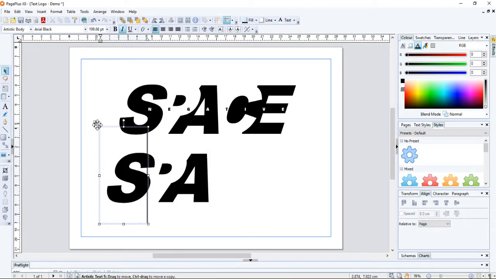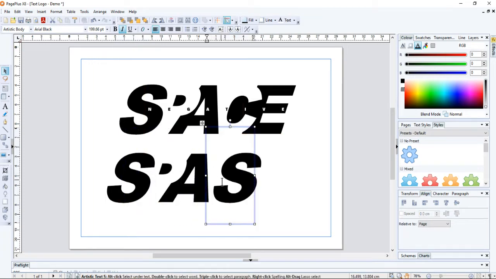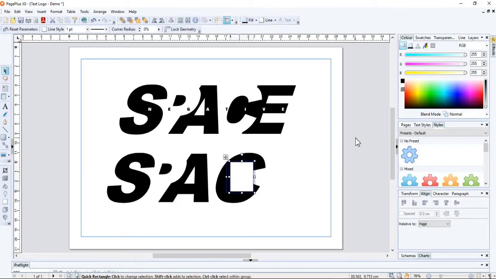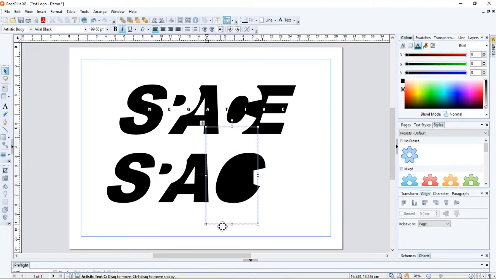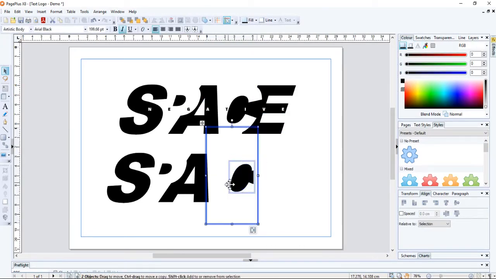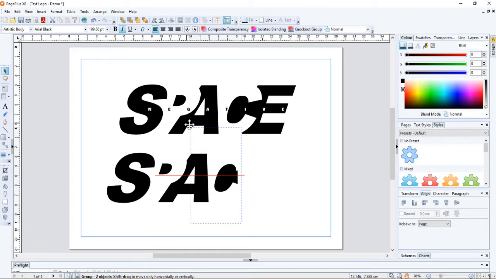So take the letter S, Control, drag it across, change it to the letter C. Obviously we want to fill in this area as being black, so I'm going to use that rectangle tool again and being nice and accurate. Just going to fill that in with black, like so. I'm going to send that to the back and change the colour of the letter to being white. So at the moment it's black, change it to white. And then I think what we'll do is select all of that and the letter C and group it. And then we can drag that back to the left, sitting in behind the letter A. And we can adjust that to make it suit.